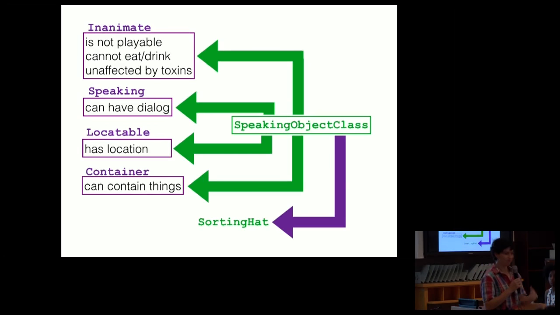All right, so you're probably all shouting at me, why not forget the tree? There's a way around this problem, and the way around this problem is to flatten out the tree, so that each of the behavior encapsulating classes is standalone and does not inherit from each other. You're basically turning this into a set of mix-ins.